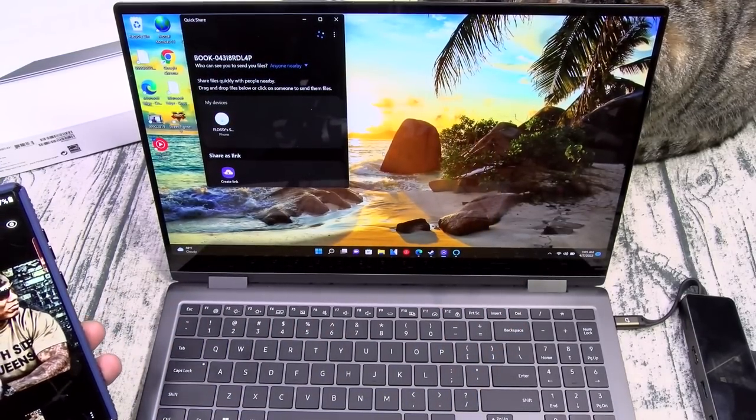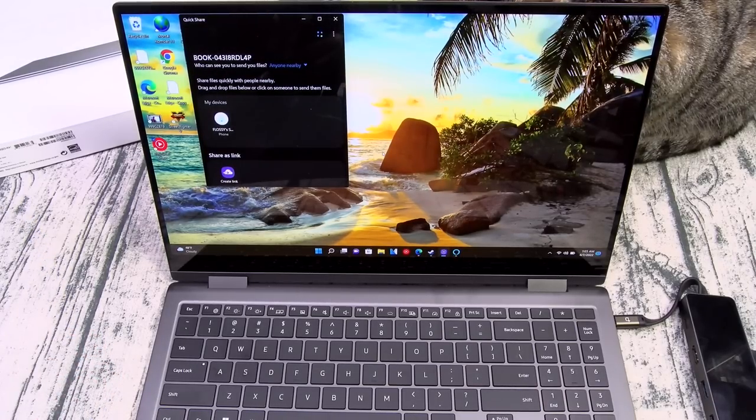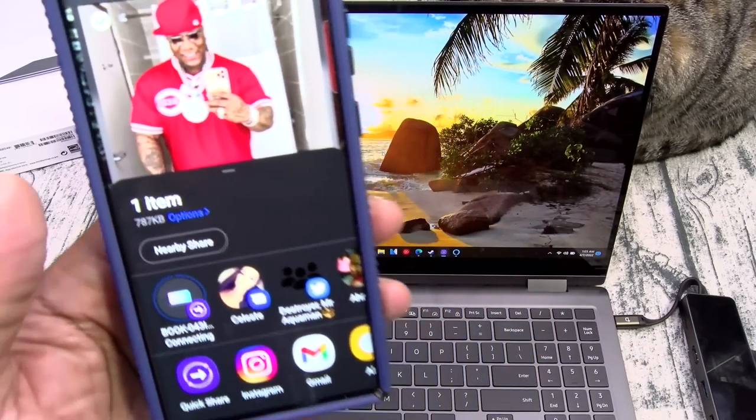That's Quick Share. That's basically like iOS's version of AirDrop, but it works dope. Now I'm going to show you another one. Say I want to send a picture from my phone to the laptop. So we'll hit Share. Okay. We're going to click on the Galaxy Book.